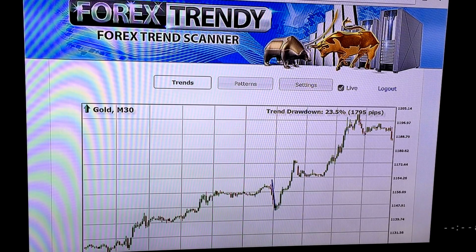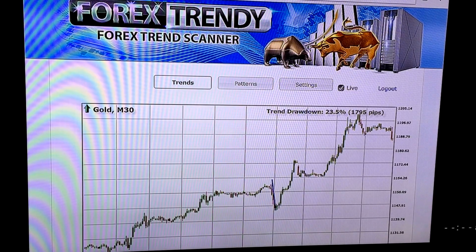You understand? Now, let me put to you that since I've bought this scanner, I have been able to make like 70% profit of my initial capital. Without this scanner, I've been losing a lot, and I've even lost almost 50% of my capital. And right now I've been able to gain back 90% of my initial capital. Now, let me show you how it goes.